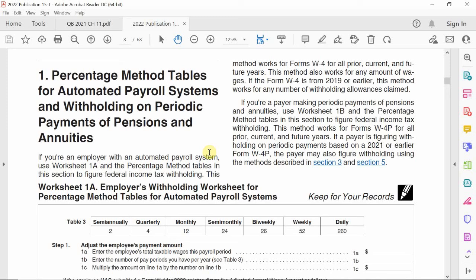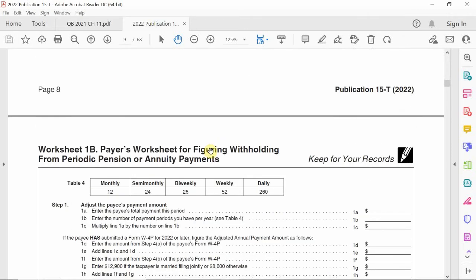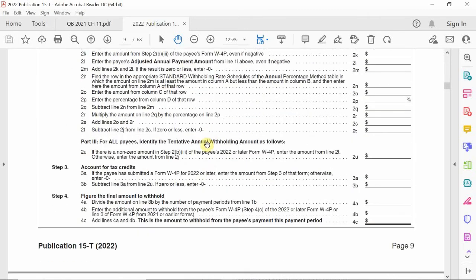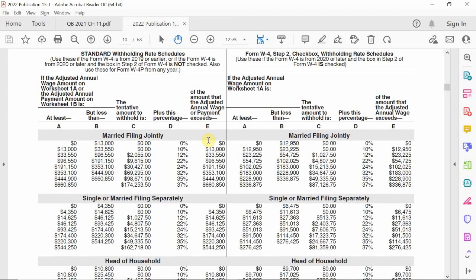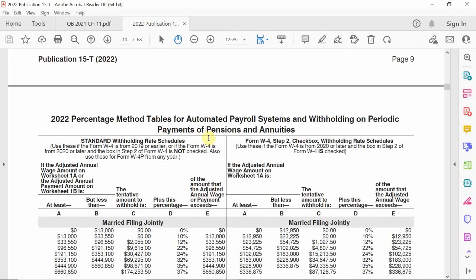That means if you're using an application, whether it's QuickBooks, Peachtree, or whatever kind of software to process payroll, you have to use this one. There are different ones for different methods, and this is for if you're using something that's going to crunch the numbers for you automatically. So this is what the table looks like. You'll have it by 2022.